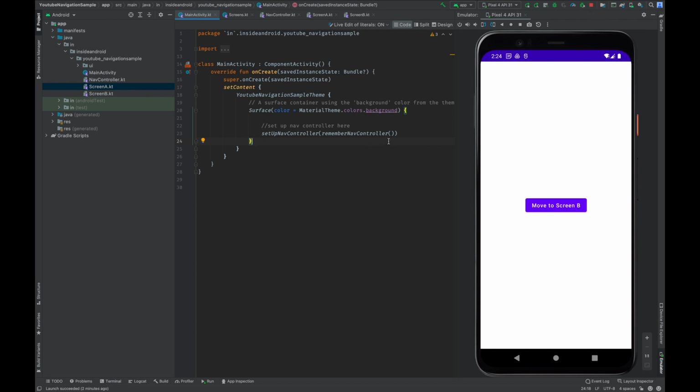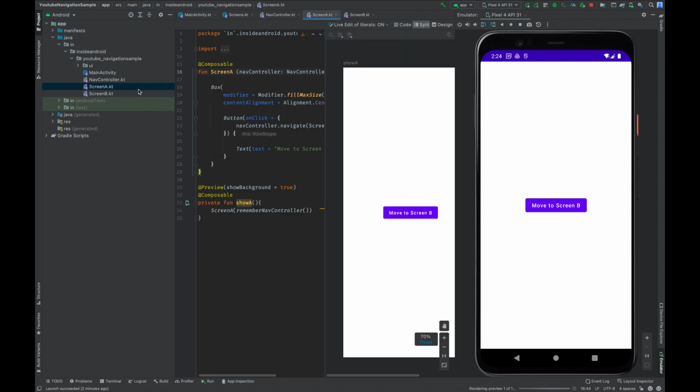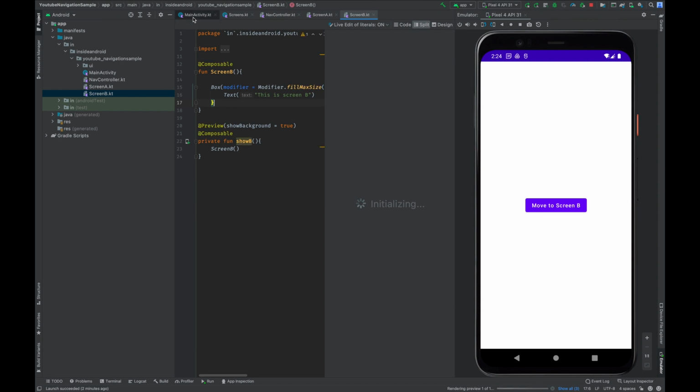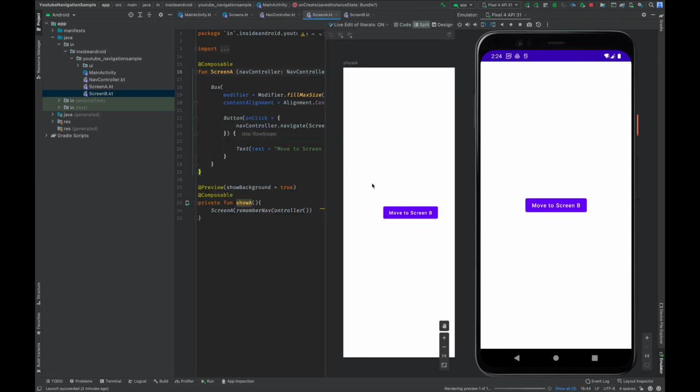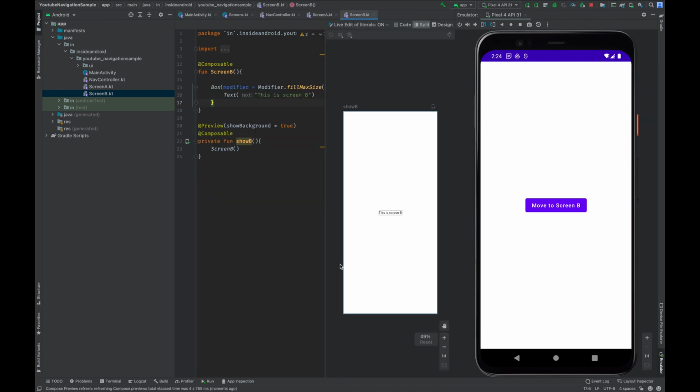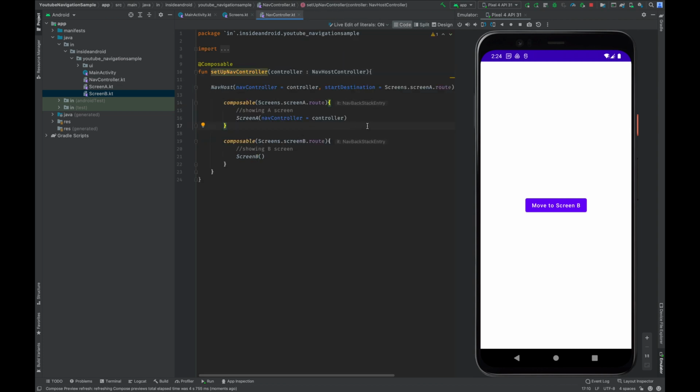Okay, cool. Let's start. If you can see here, this is my app and I created two screens here, screen A and screen B. If I click on this button, I go to screen B. Since navigation was already added in this app, it is much easier to explain how to add a splash screen here. If I click here, it is going to screen B. If I click back, it comes again to screen A. Here I am going to add another screen, which will be screen splash.